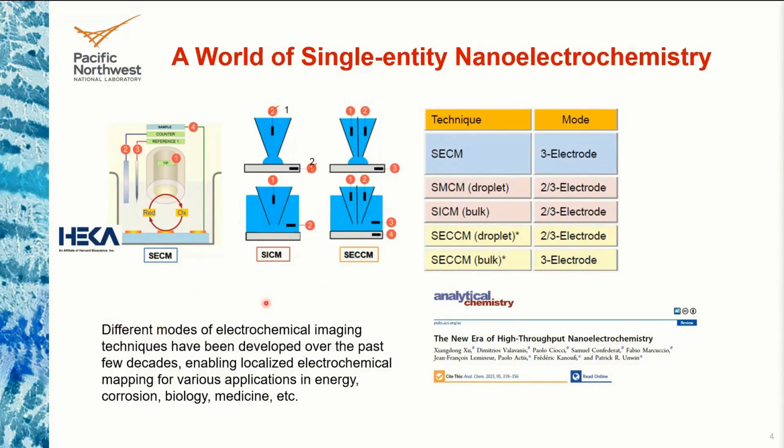So all these modes of electrochemical imaging using single entity nanochemistry have enabled localized mapping and been applied in various fields like energy, corrosion, biology, or medicine, such as drug delivery systems. And recently there is an excellent review article published by Professor Patrick Unwin's group. If anyone is interested, take a look at it. It's very interesting to read. It summarizes almost every possible technique, a very exhaustive, very thorough review.